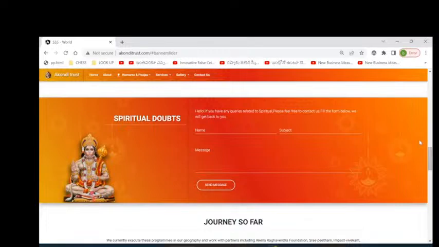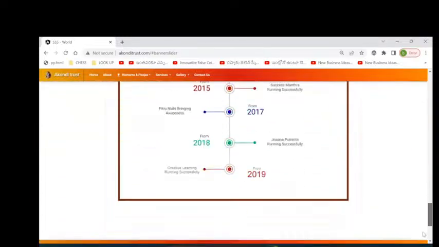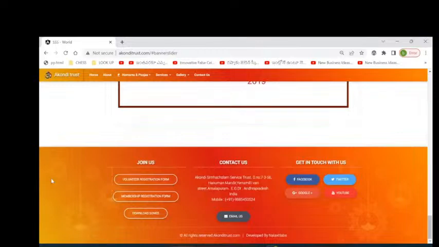Is it clear? Which element do we use to prepare this entire group? Tell me. It's a div, because it occupies the complete width of the screen. Like that here, this is also one div. Inside this div, again, this is one span, this is one span, this is one span. Join us is one span, contact us is one span. Like that, we can use div and span tags.